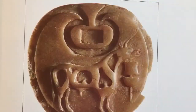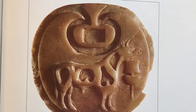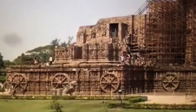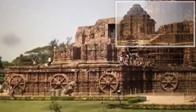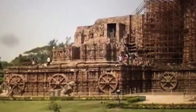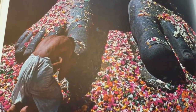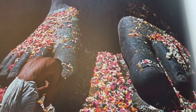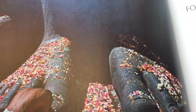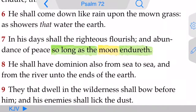Okay, here's a little decoration here. And we can try to get both of these things together so you can actually see what it would be like completed. Now, we're not going to make fun of these guys bowing down to idols. We'll have a scripture up here in a minute. But the moon is mentioned a little bit as something of a device that sets time apart. In fact, let's go ahead and bring up a quick scripture early on. You can see right here the moon's mentioned about its enduring.